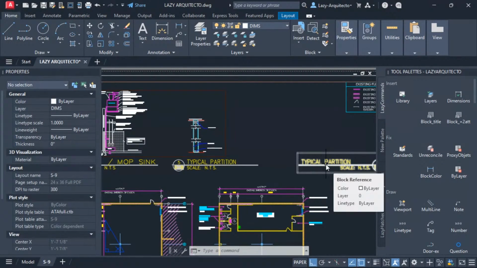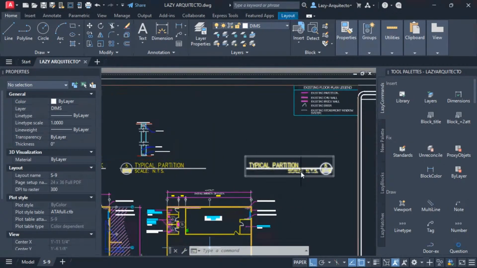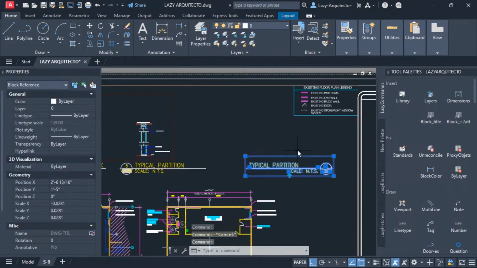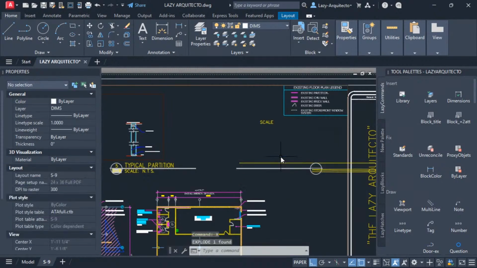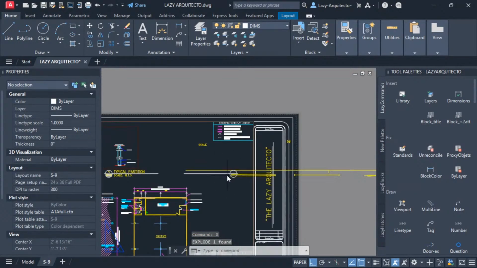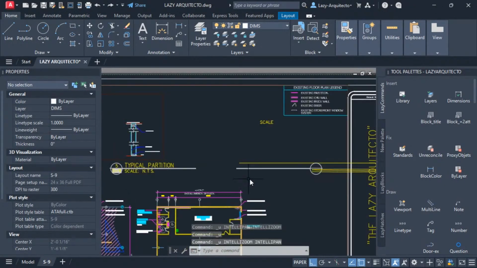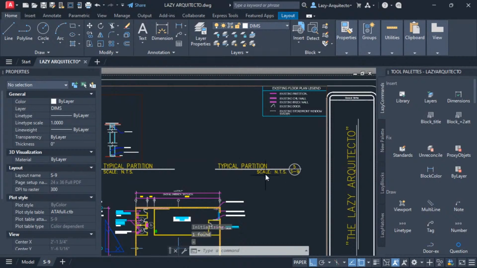Second, when we edit information, let's say, for instance, let me explode this attribute block. Of course, instead of exploding it with the regular explode command, you're gonna see what happens if I use the explode command. I will lose all of my information, as you can see right here. So we don't want to explode attribute blocks. What we want to do is use the burst command, and this way we can maintain the information.